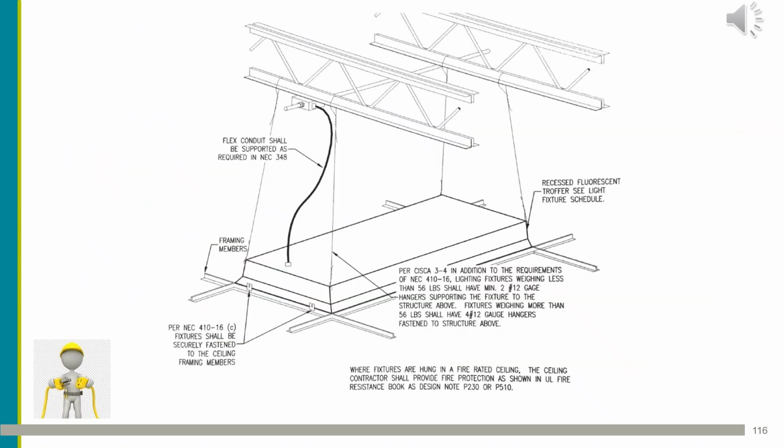In my area of the Southeast, we've seen a lot of engineers using this design document from the old Cisco books, and they put it on the plans. So therefore, if it's on the plans, that's the way they've got to do it. Here they require that the fixture be positively attached at 4 corners, and also that there be 4 wires put on the light fixture, which is fine. That exceeds code.